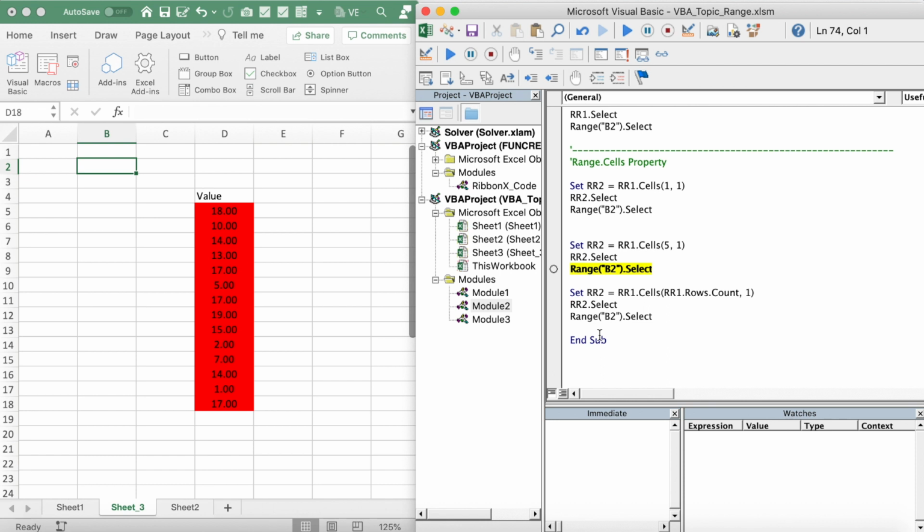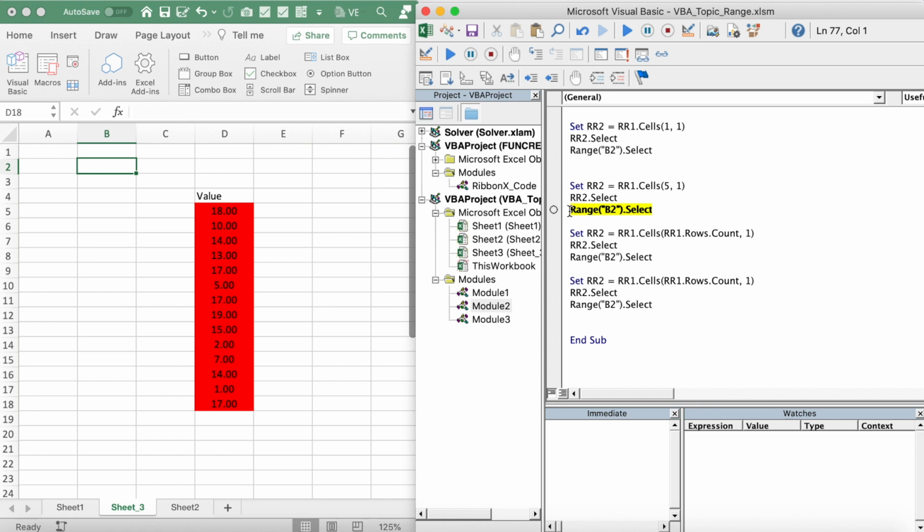Let me just do one final tweak to this. Let's copy these lines of code. Let me also shift the toggle breakpoint from here to this particular location. And now, building on to our previous code, I'll be only changing the column index argument in the range.cells property.